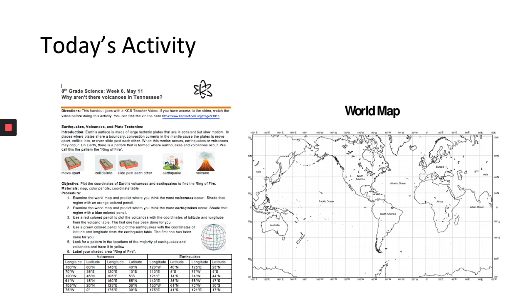Obviously, I think of the earthquake that we've had here in East Tennessee. I think of major earthquakes that have occurred in Southern California. I think of Haiti. I think of Italy. What places on Earth do you think of when you hear the words earthquake or volcano? Think about those places and plot those on your map as predictions if you think that's where most volcanoes and earthquakes occur.